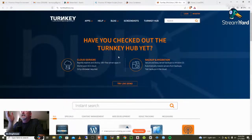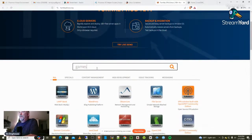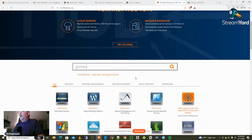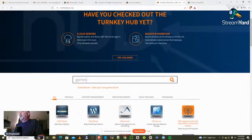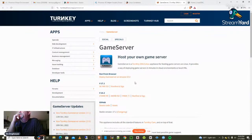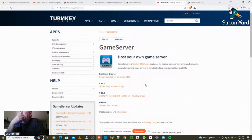This is the TurnKey Linux page, and this is where it's pulling all the containers. If you were to just search games, everything that's game-like, well, it really didn't find anything. Let's try it again. Ah, here: game server, host your own game server. This is what we're going to be using. You could deploy this in Amazon EC2, but we're going to be using the LXC, and it's going to do similar things.